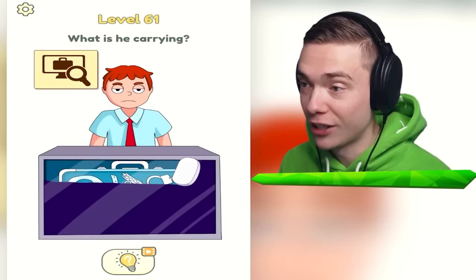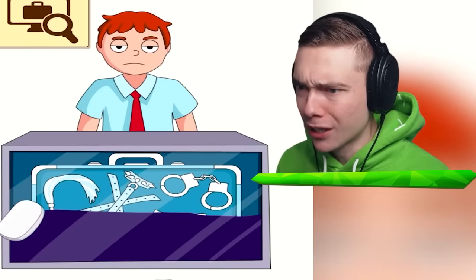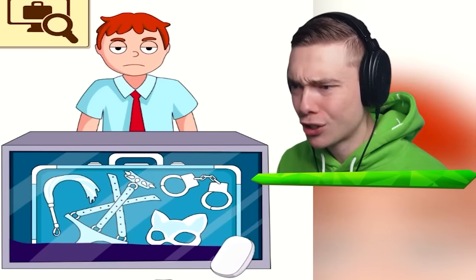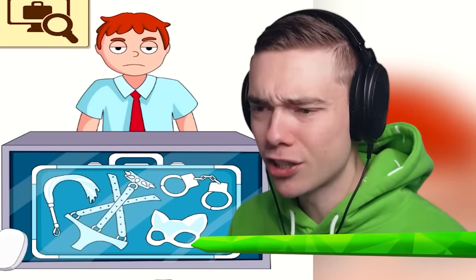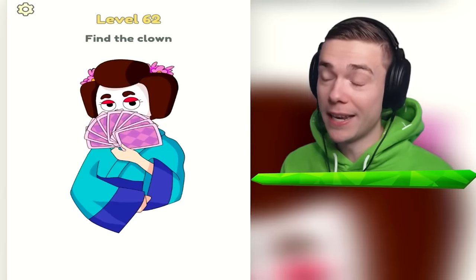Oh, man, it's like a scanner at the airport. Wait, those handcuffs? What is that for a bracelet? Is that a whip? Sir, I think he's gonna dress up for some kind of carnival. Or Halloween. I think it's for Halloween, and yeah.